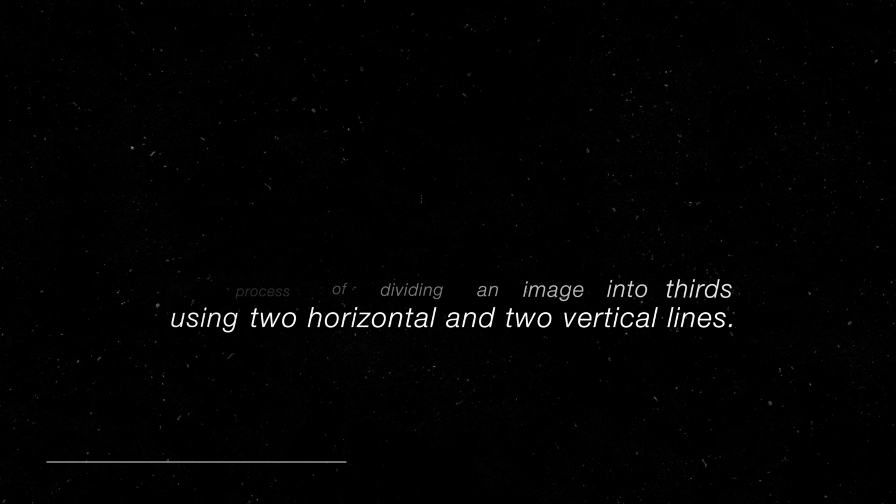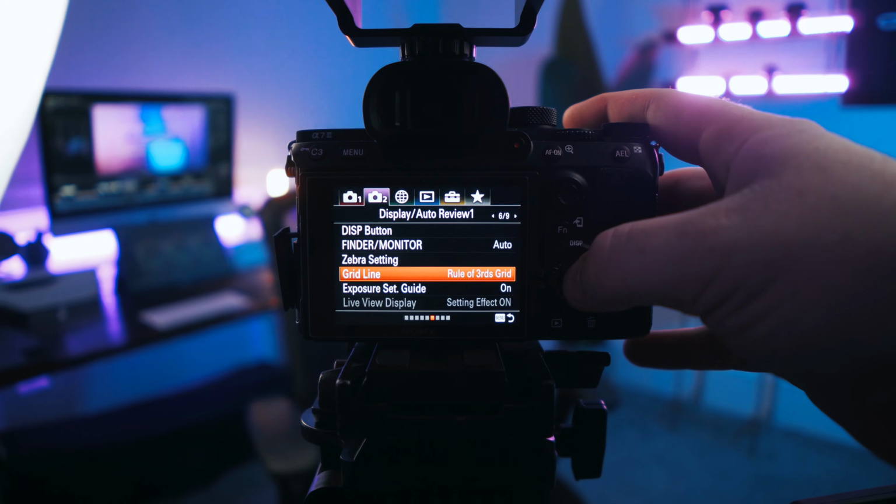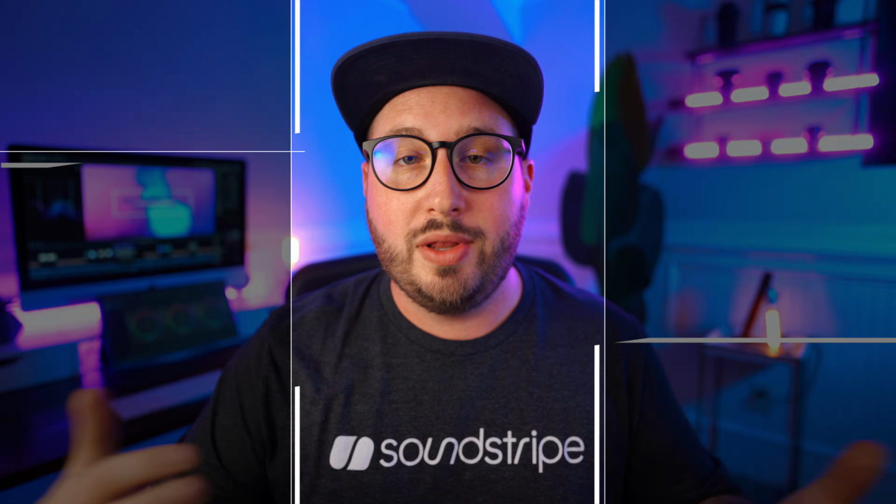2 vertical lines. While shooting and composing, walking around the space, I like to turn on my rule of thirds grid guide. In photography, if you place your subject on one of the intersecting points of the rule of thirds guideline, it will create a more natural looking image. However, for YouTube videos, I would recommend placing yourself into the middle third section with your eyes hitting right along the top horizontal line. This makes it really easy for your viewers to find you and connect with you.